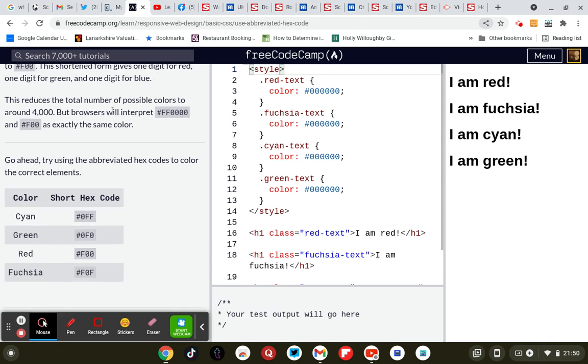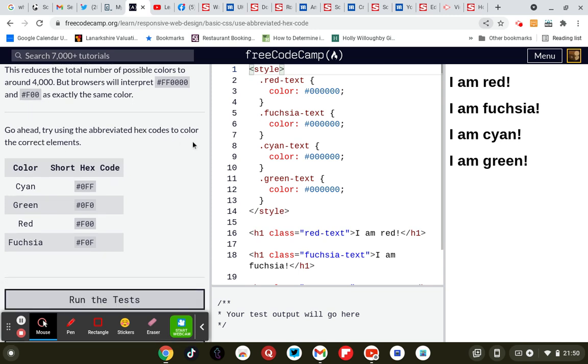This reduces the total number of possible colours to around 4,000. But your browser will interpret hash FF0000 and hash F00 as exactly the same colour. Go ahead, try using these abbreviated hex codes to colour the correct elements.